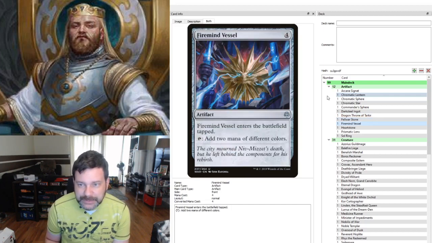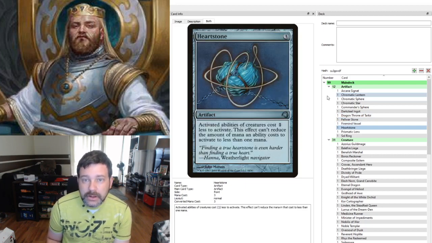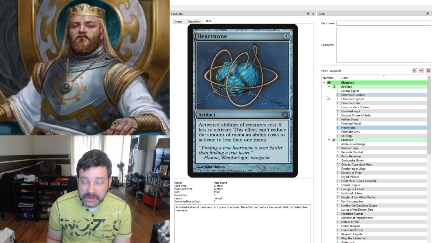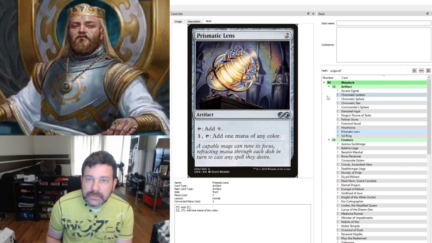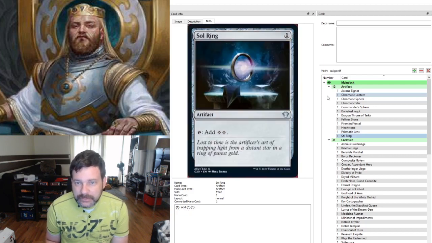Felwar Stone again taps for our colors. Firemind Vessel, yes, it comes into play tapped, but it gives us 2 mana of different colors. Heartstone, this is here to reduce the activated abilities of creatures by 1 generic mana. And this is a combo piece, so watch out for that. Prismatic Lens, we can tap it for a generic mana, or we can filter a mana into it to make a mana of any color. And of course, Soul Ring.